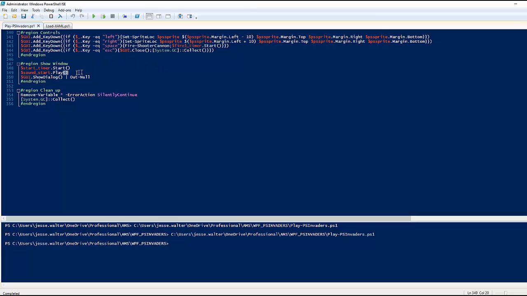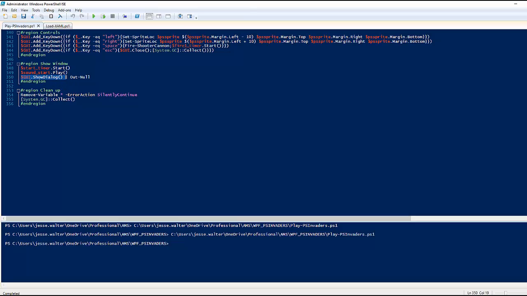All right, now we want all of this to show, right? So the last things we need to add to the script, and these should be at the bottom every time, are initializing our start timer, playing our start sound that we hear when we launch the GUI, and showing the GUI. Keep in mind now that once we run the GUI.ShowDialog line, the script will not continue to execute until that line is complete or until the GUI is closed. So that's why we want this as the last actionable item.